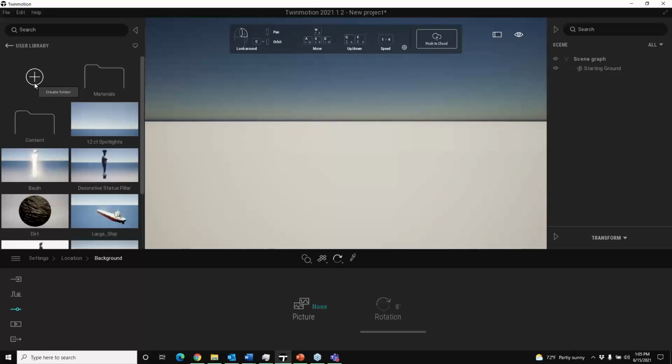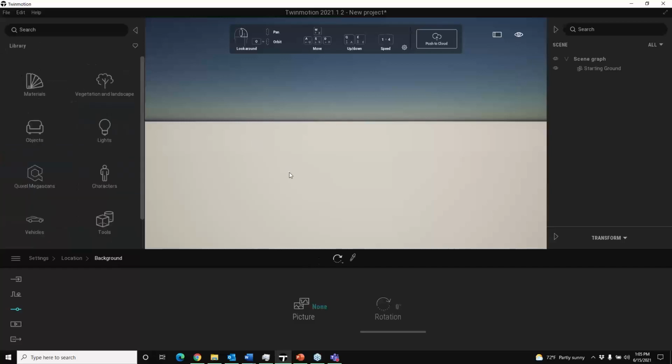There are some quirks to it that I've noticed once you've created custom assets and you start moving them around. They might lock up in the library where you can't delete them or move them around because you've gone out in Windows and moved them. So try to manage it in this user library. But we'll get back to that. I'll show you the process of creating the custom content and saving it to your libraries.